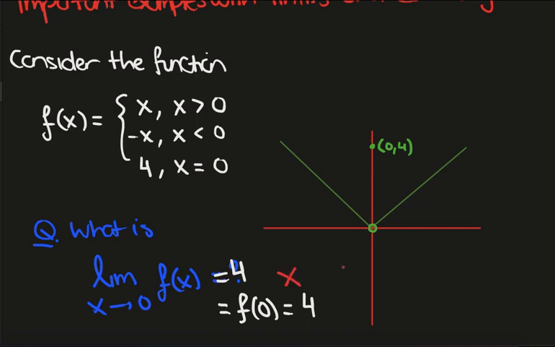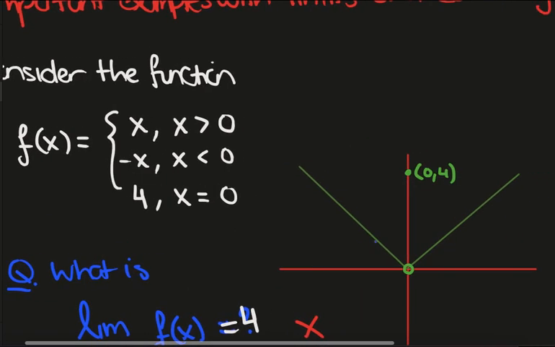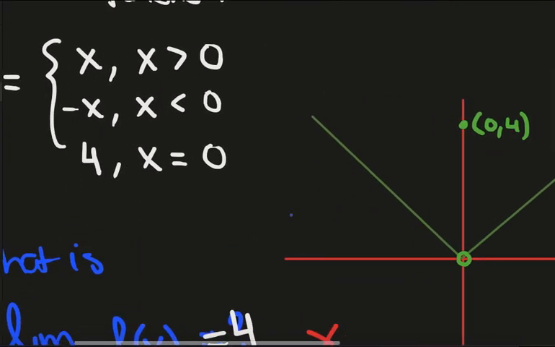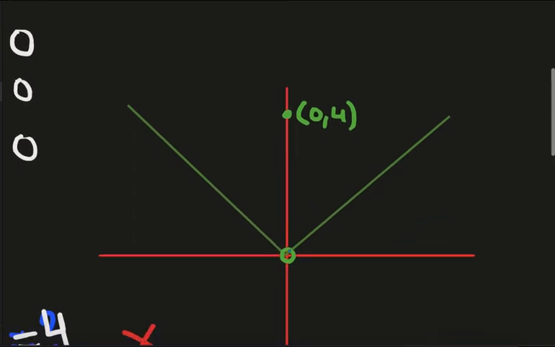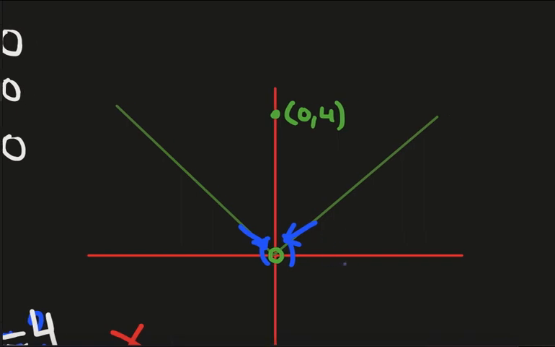This is entirely incorrect. The limit has nothing to do with what happens at the specified point. So it doesn't actually matter what happens at f of 0, it's near f of 0. So if we zoom in to this function, very close to x equals 0, but don't actually look at 0 itself, if we just look in some small neighborhood, it looks like the function is converging to 0.